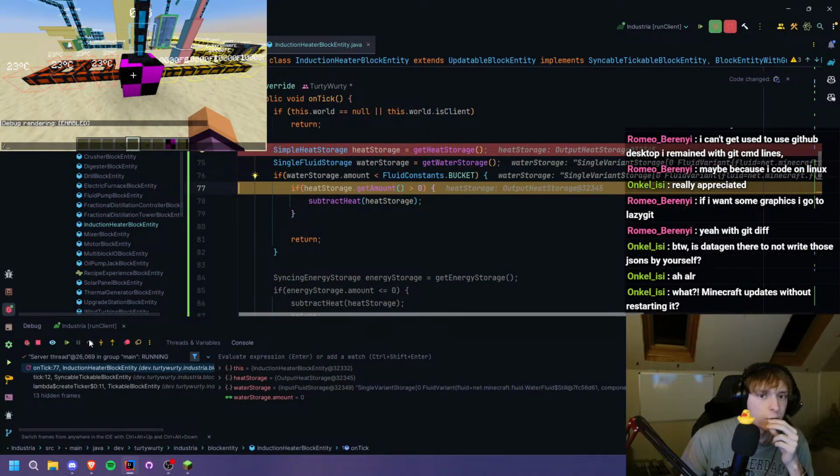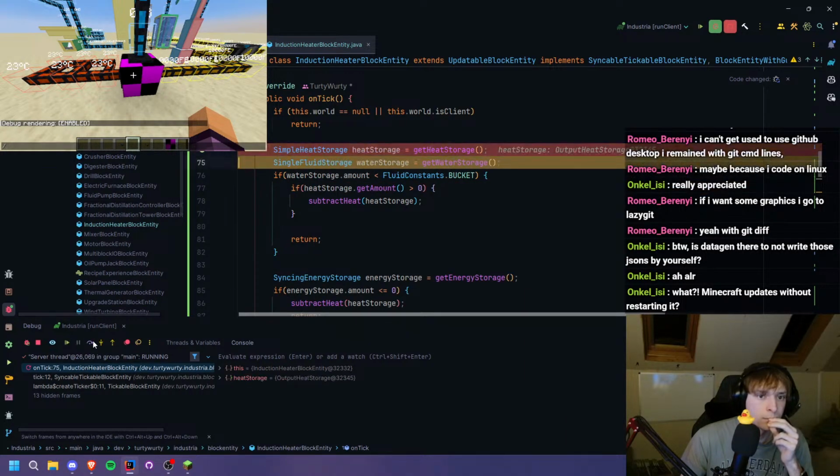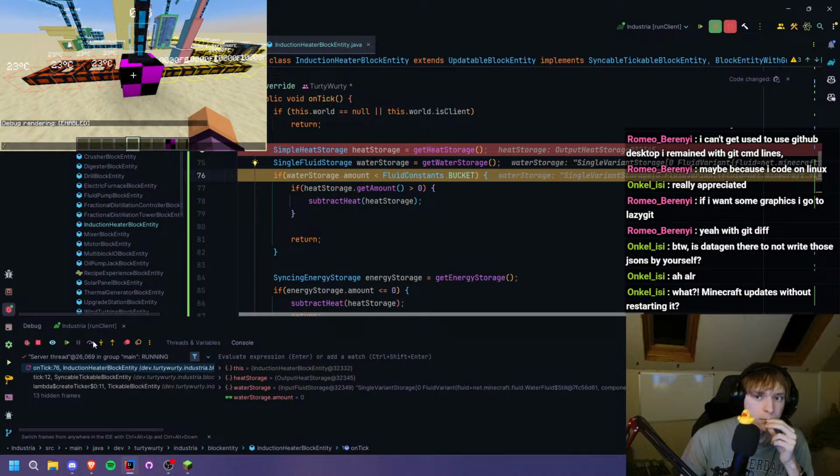So if the water storage amount is less than a bucket, then it subtracts. Okay, the water storage is always less than a bucket.